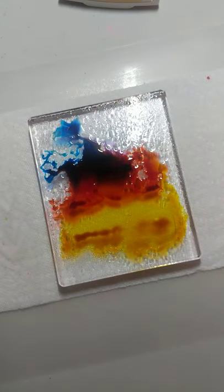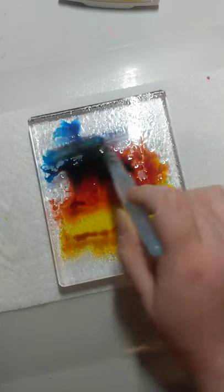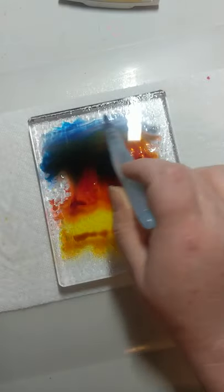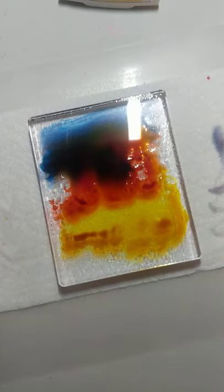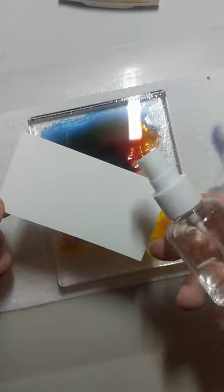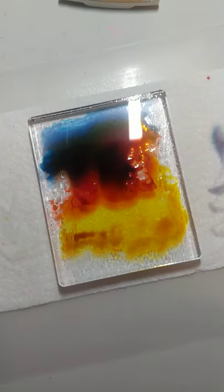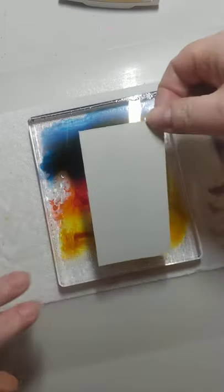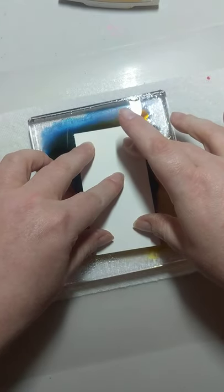Those colors mix well on their own. If I wanted to blend them a little more, I'd use my Aqua Painter. Going back to the watercolor paper — since it's watercolor paper it's going to handle the amount of liquid it's getting. I'm first going to give it a couple of spritzes of water, and then I'm going to put it face down on the ink. Four good squirts and it's got some water on it. And down — just holding it here, letting the ink absorb into the cardstock.